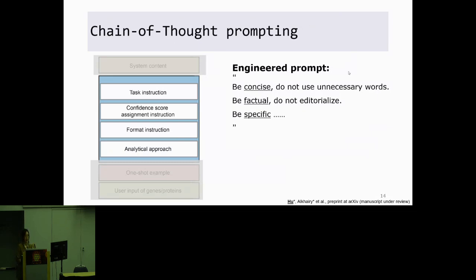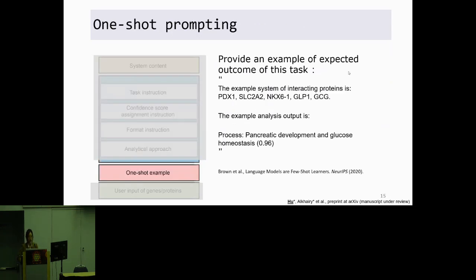Then, within the prompt, we further refine the model's output with additional guidelines: being concise, factual, and specific. And we follow another strategy in our prompt. It's called few-shot prompting, and one-shot is a subset of few-shot prompting. Few-shot prompting is to give the model a few examples so that it can understand the desired format or how to approach solving the problem. And research such as this paper that I pasted has shown that it really helps the LLM in understanding the question and solving the task.